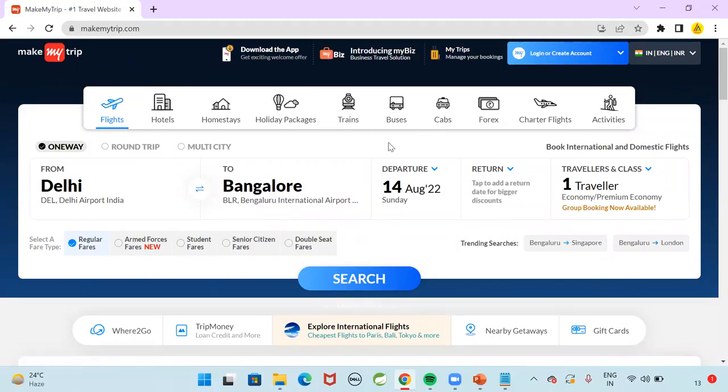Like that, there are so many functionalities available in Make My Trip. Do you think they developed Make My Trip using monolith architecture? Flights booking, trains booking, buses booking, cabs booking, holiday packages, hotels?